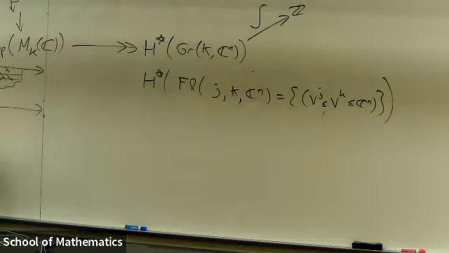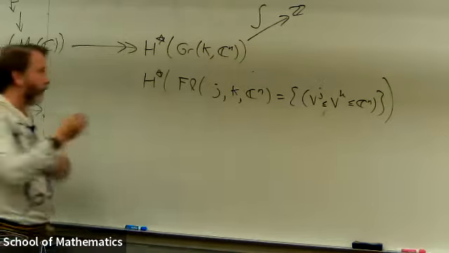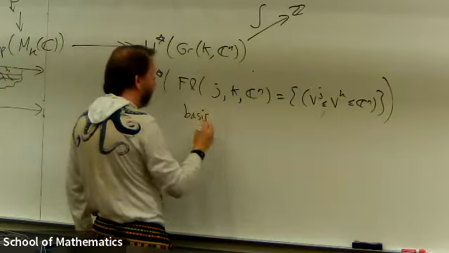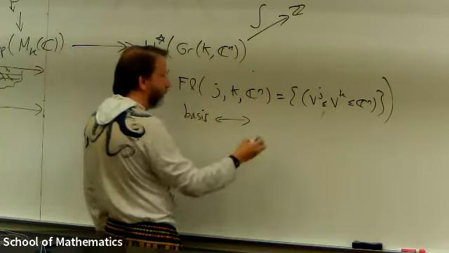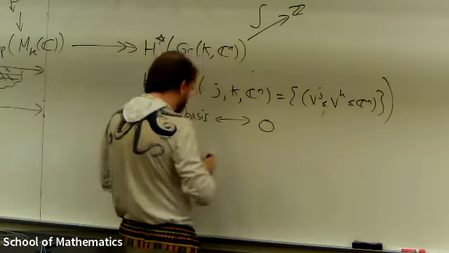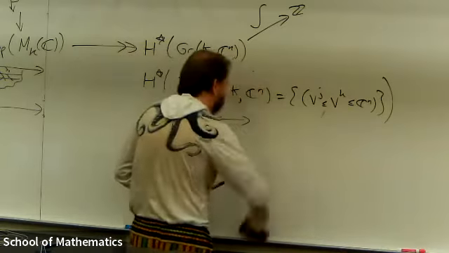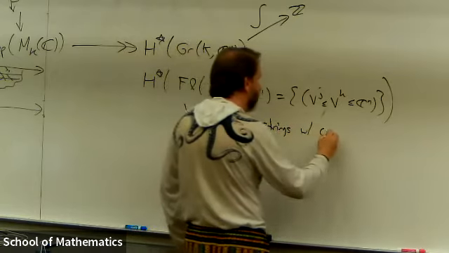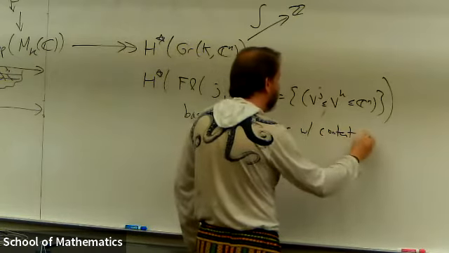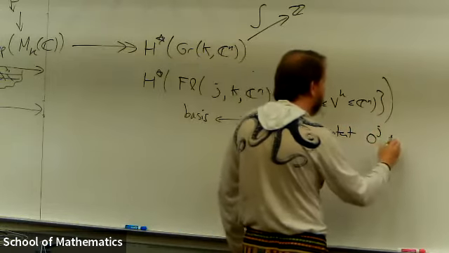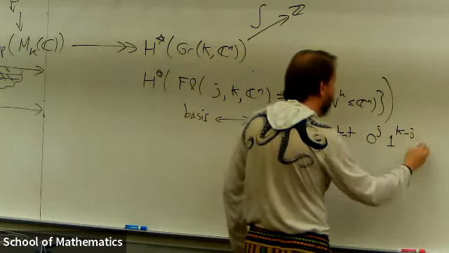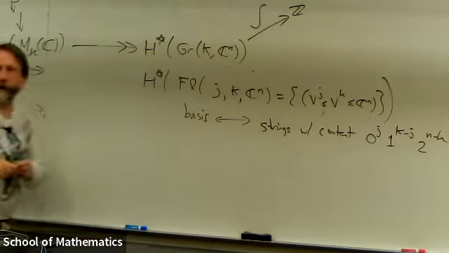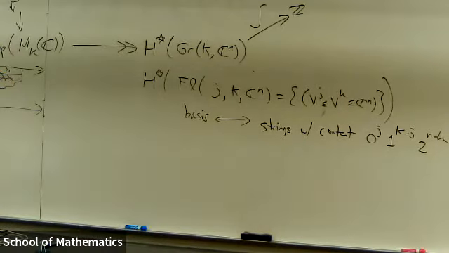So this guy again has a Schubert basis, and I'm going to go straight ahead and skip past anything like partitions and say I want this basis to correspond to words, to strings with content 0 to the j, 1 to the k minus j, 2 to the n minus k. So we need 3 different letters now instead of 2 letters like we had in the Grassmannian case.